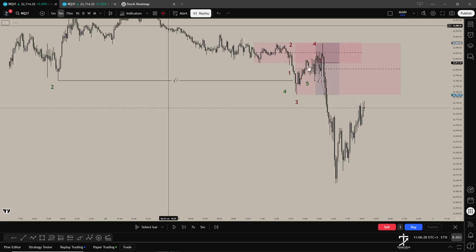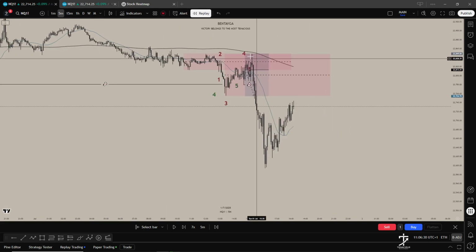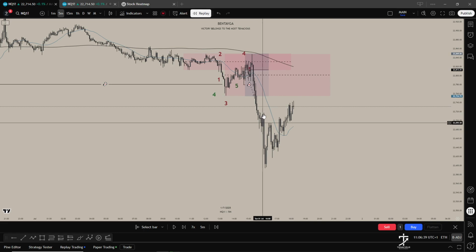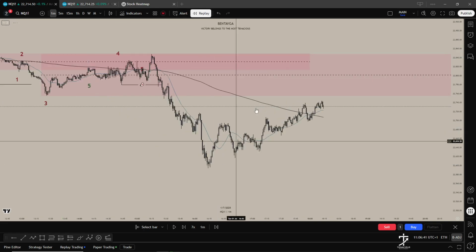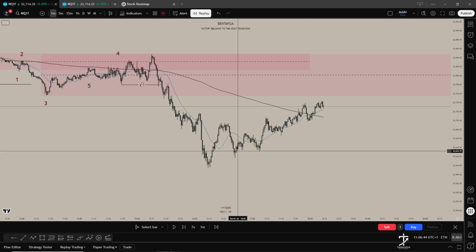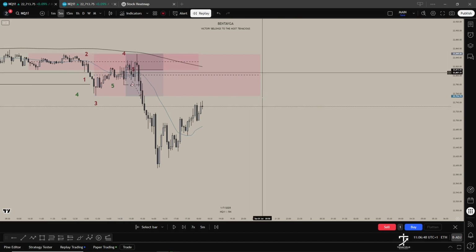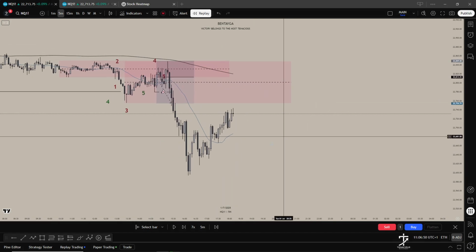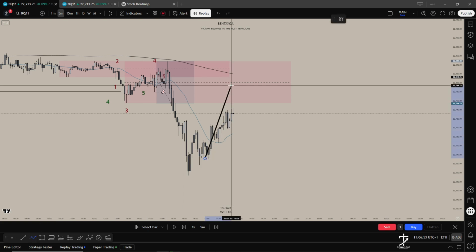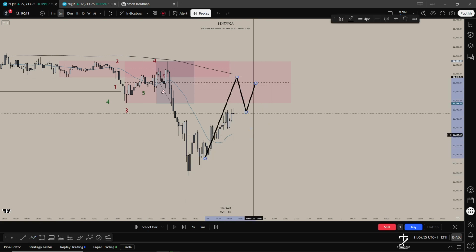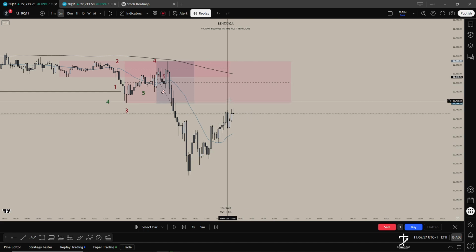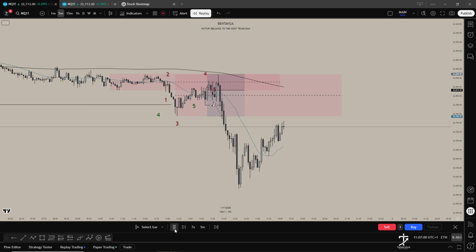I'd rather have my 5 minute protected high get broken, let us be above the SMA, and then I will look for potential longs to take me higher. Until then, I'm not gonna get caught up in the 1 minute noise and then potentially get cooked. I'd rather just be patient, wait for price to take out this potential high, and then I'll look to trade longs, or I'll just wait for price to tap into this area here and start making its way back down. So obviously we've gone past my trading time now, but let's just see how PM played out.